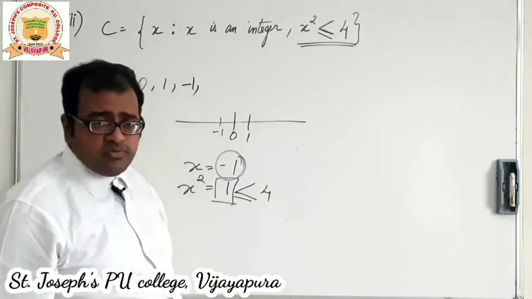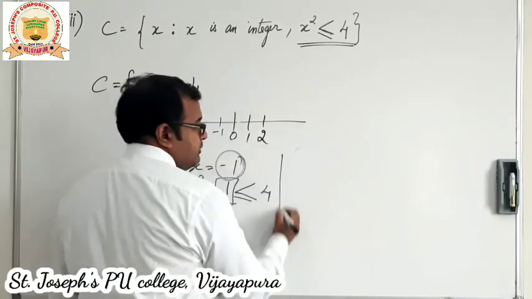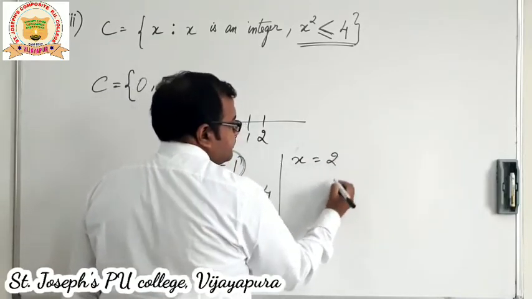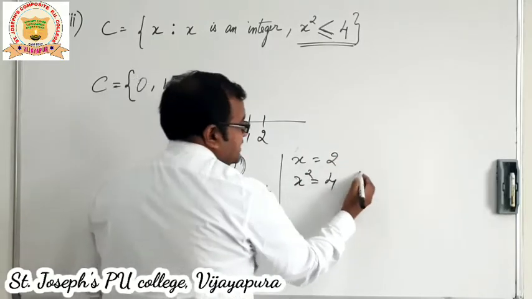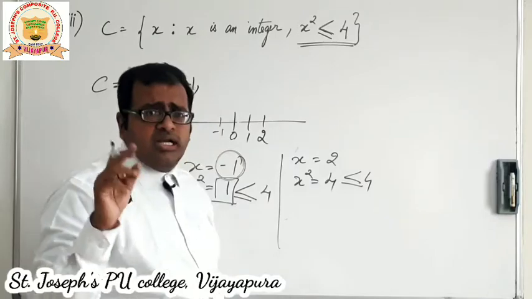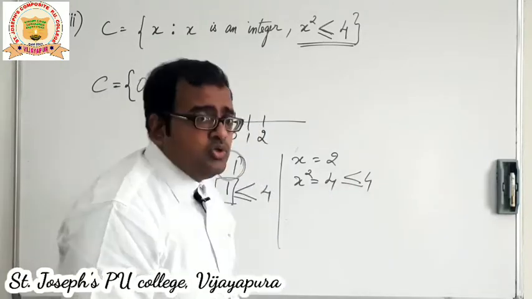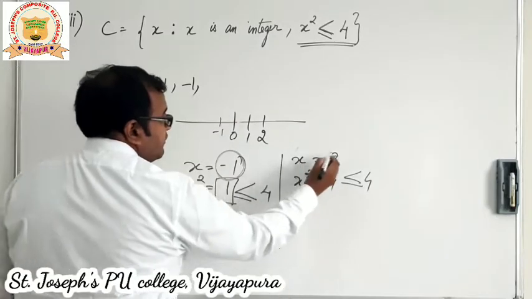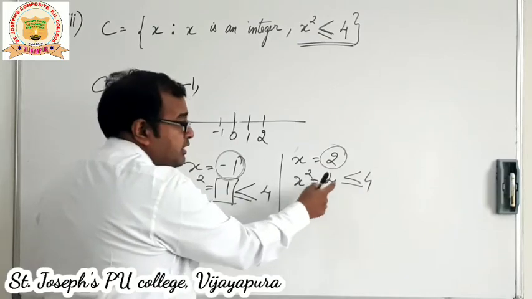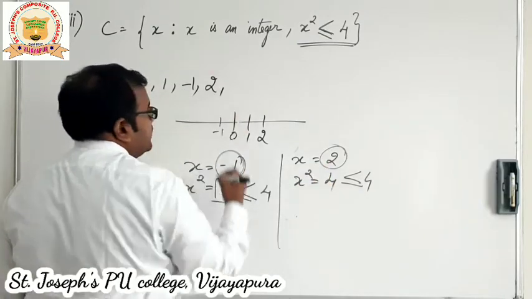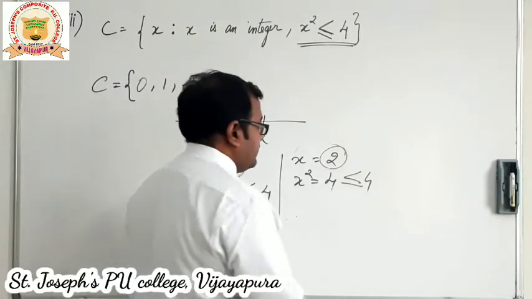What is the next option after 1? 2. So take 2. So what about 2? Let x equal to 2. We want to find out x square. X square is 2 2s are 4. Is it less than or equal to 4? Surely it is not less, but it is equal. 4 is equal to 4. Then that is also true. So what is the value of x? Value of x is 2. Not this one, this is the square number. Look at x. X is 2. Last, if it is minus 2, let us try that also.